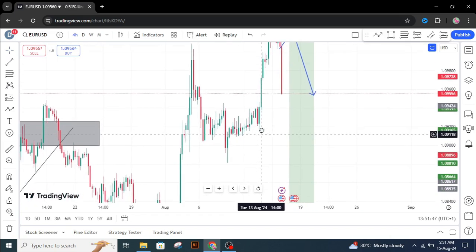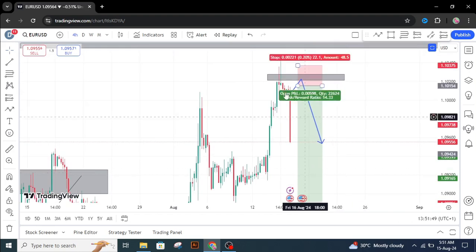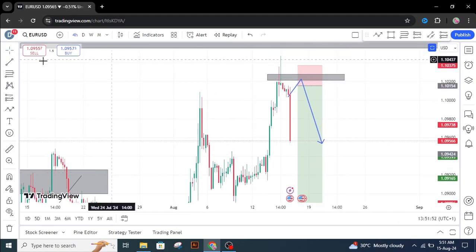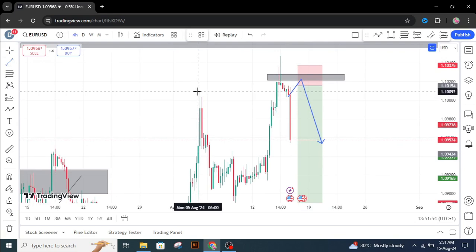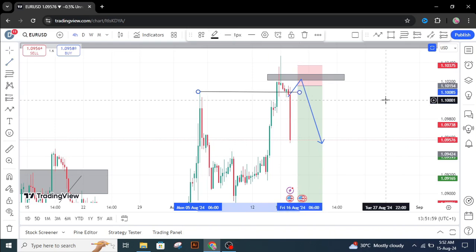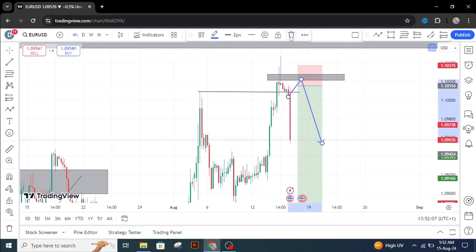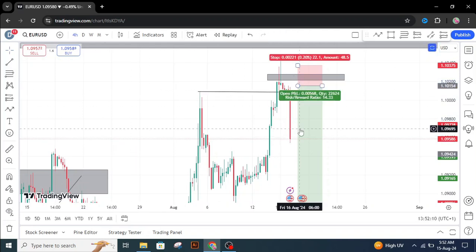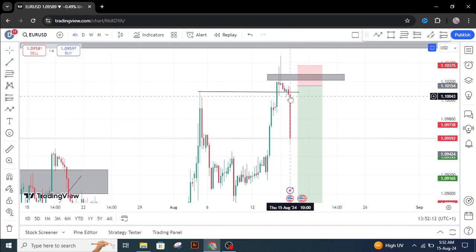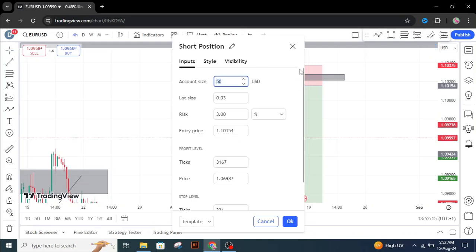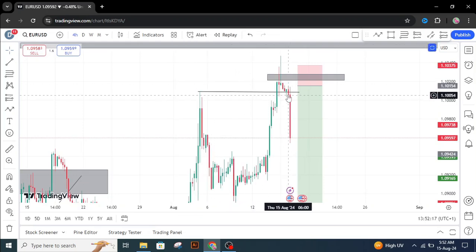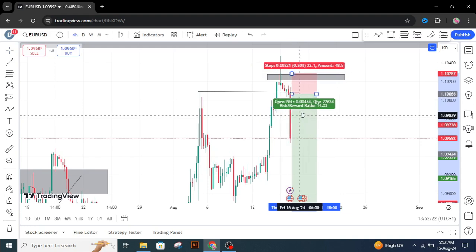GBP is going to give us the profits. So I want to look at that double bottom. This was my initial target. This was my initial double top that I was looking for. I was expecting the market to turn around there, but the market actually broke up. So what would have been my entry again? If I didn't have a good entry on GBP USD, I would have entered as soon as I see this red candle close back into this zone. This red candle, as soon as I see it close back into the zone, I would have decided to take the trade here. But all good.